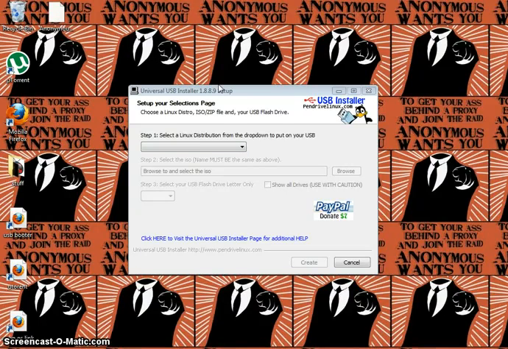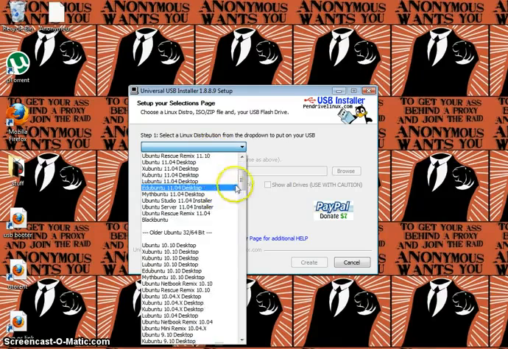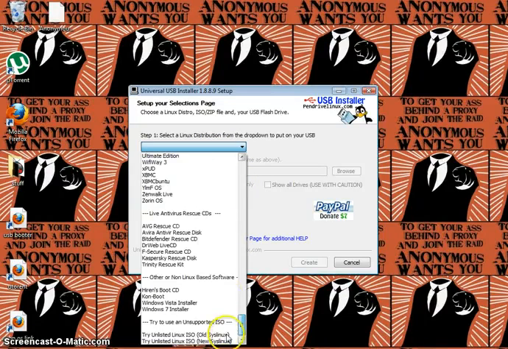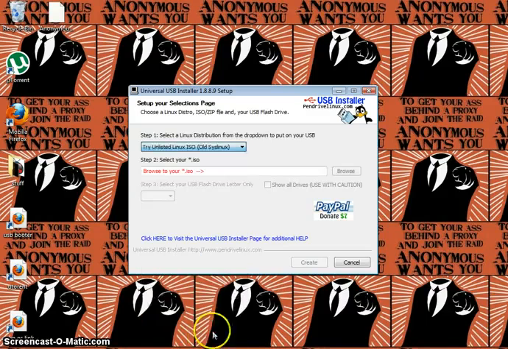So let me get my flash drive here. I want to plug it in. Okay, and it's going to start coming up. While we're doing that, this is the very important part. Skip all those and go to unlisted links, ISO links. You click that, browse for your ISO image.